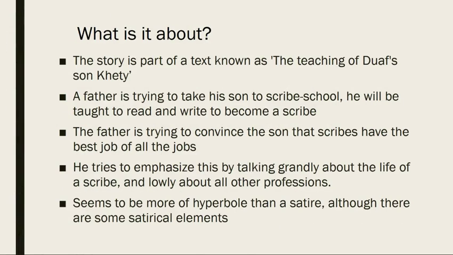So what is the story about exactly? It is part of a text known as the Teaching of Duaf's son Keti. The father is basically trying to convince his son that having a scribe position in Egypt is like the best job you could possibly have. And so he's trying to convince the son that he should go to school to become a scribe because all the other jobs are just much harder, and the life of a scribe is great, and you're your own boss, and you're not tired at the end of the day.